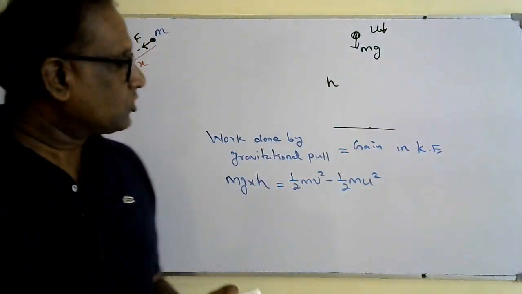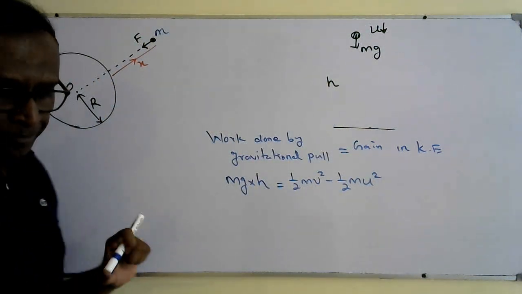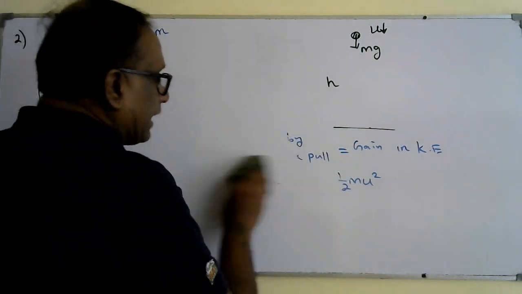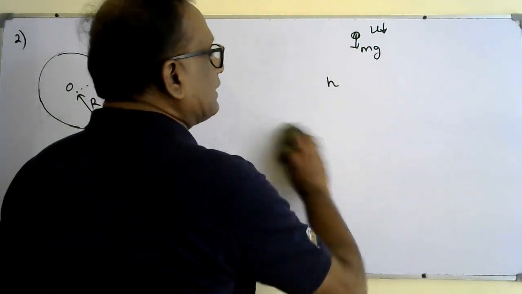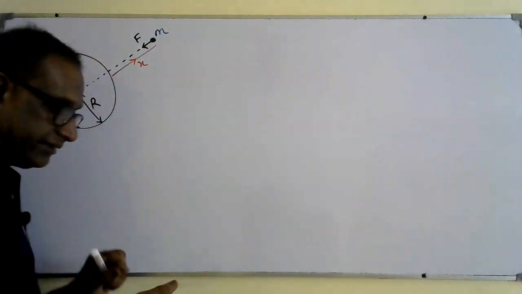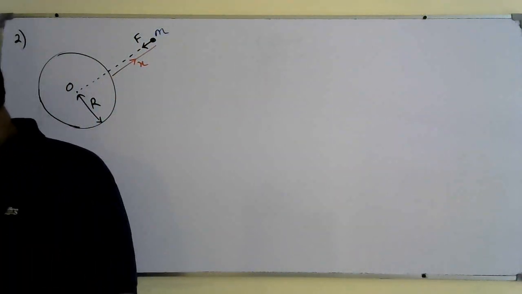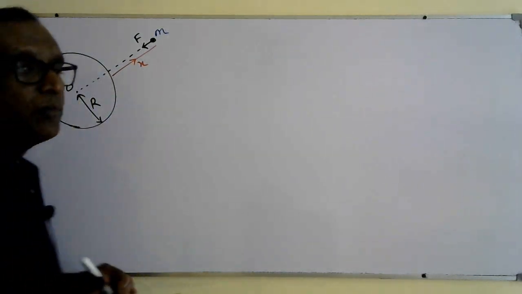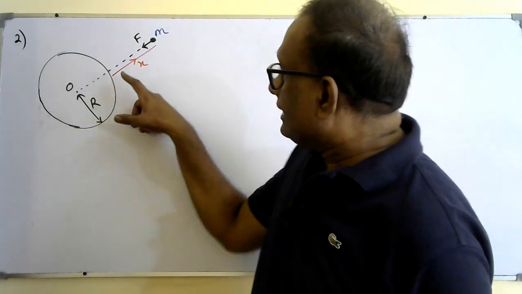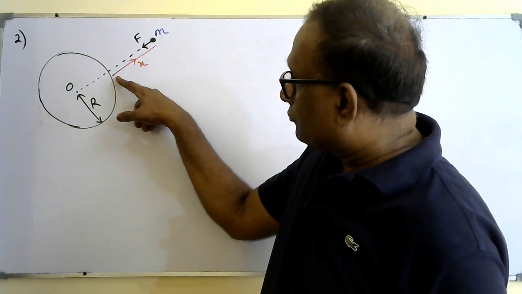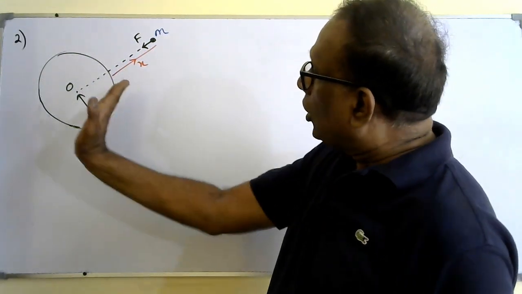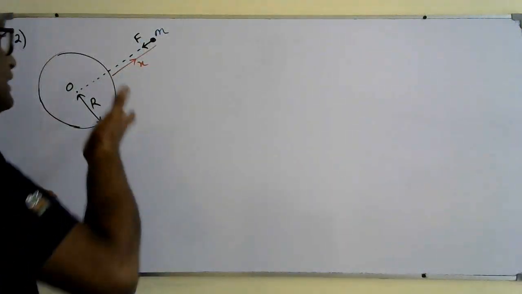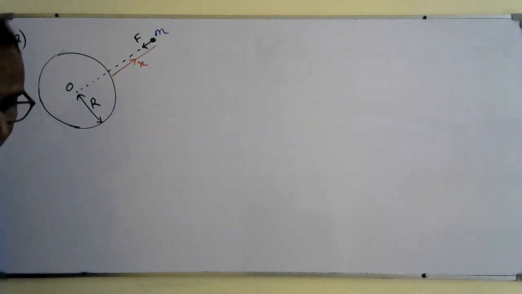When I use that idea here, we need to define the directions, because we are going to use limits in this question when integrating. We should define which direction we are taking as positive. Normally the height is measured from the surface as x, so the direction of x is taken as positive, and dx will be taken this way, which is positive.